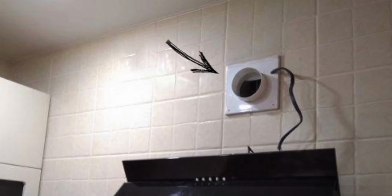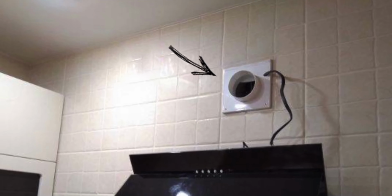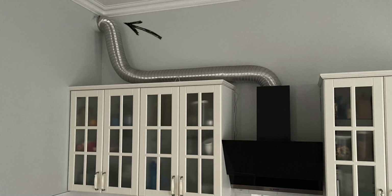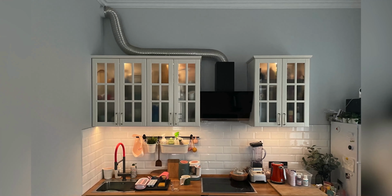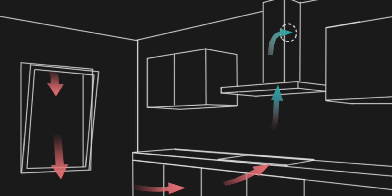Ventilation. In normal apartments, there is only a single hole for the exhaust duct ventilation in the kitchen. And most often this channel is taken with this cooker hood. That is, we have a cooktop. Over it there is some kind of hood. And this hood goes into this ventilation duct. When you close this vent, you deprive yourself of natural ventilation. So when you open a window, you have no air coming in because the old air has nowhere to go.